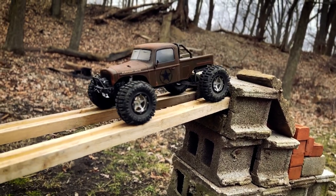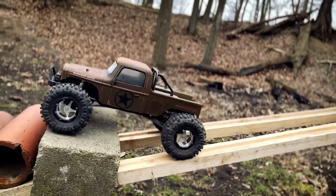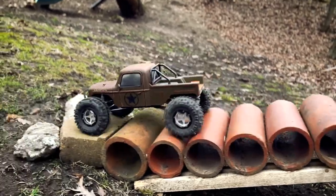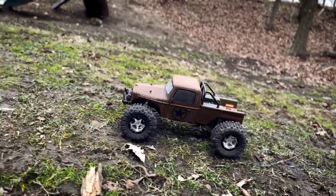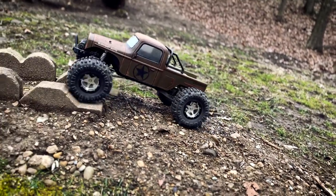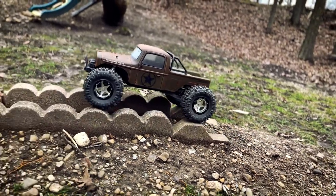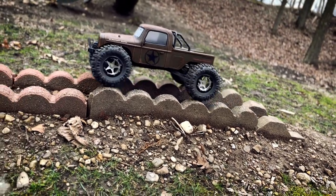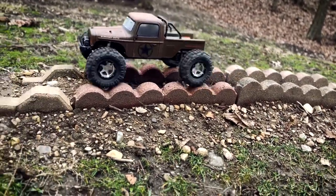Man, cannot believe they just walked right up that thing. I had one hell of a time trying to get that the other day. I'm not 100% sure if I'm gonna make that a permanent obstacle. If I do, I got some refinements to make, that's for sure. I just crudely threw something together the other day just to have something a little different to try.